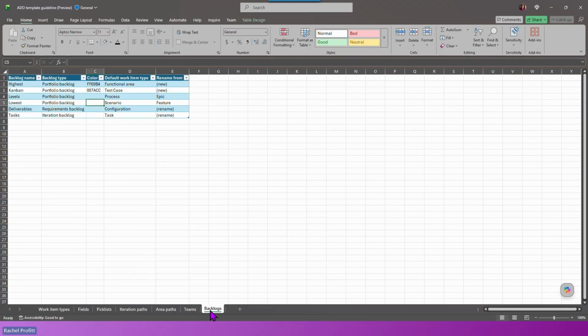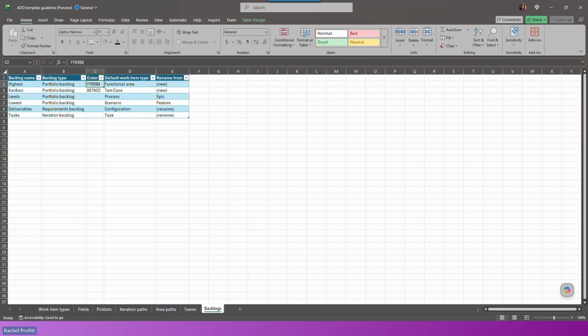The last tab is the Backlogs tab, and this is where we have the functionality that configures the backlog. There is a color list here. You can certainly make changes here. It changes the functionality and would make the demo and how the project functions a little bit different, but this is the recommended backlog configuration.